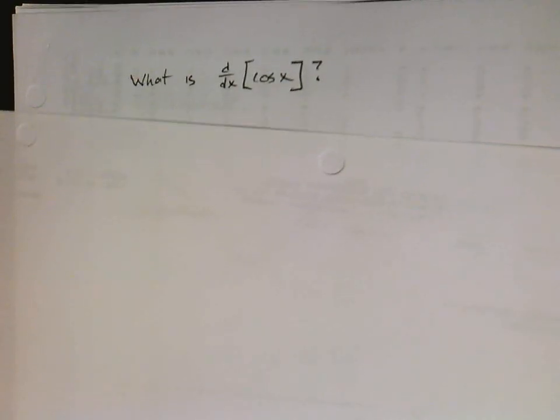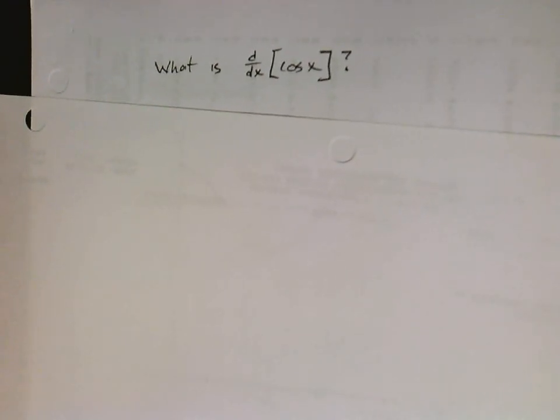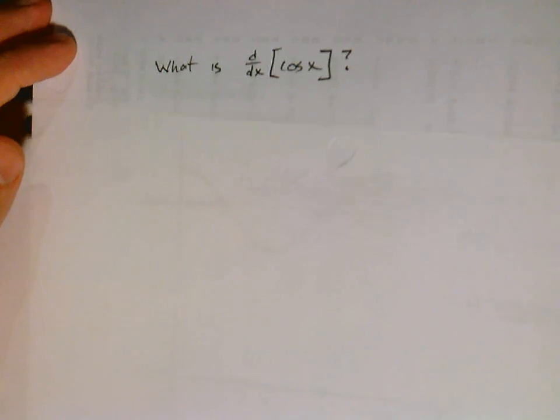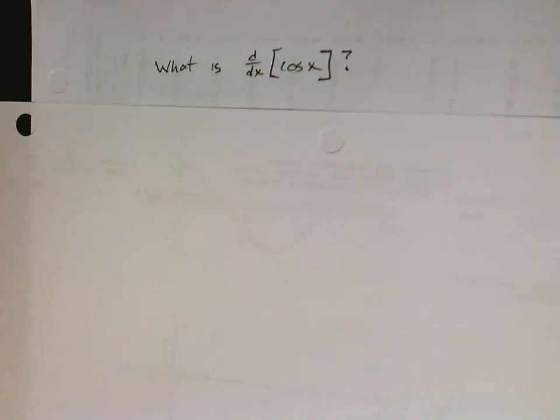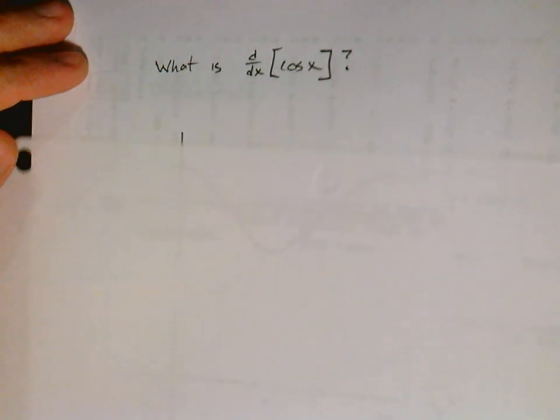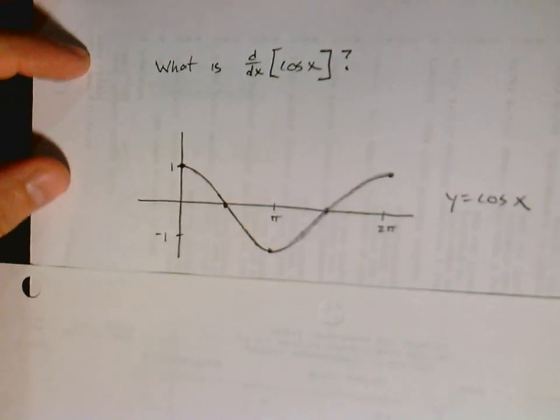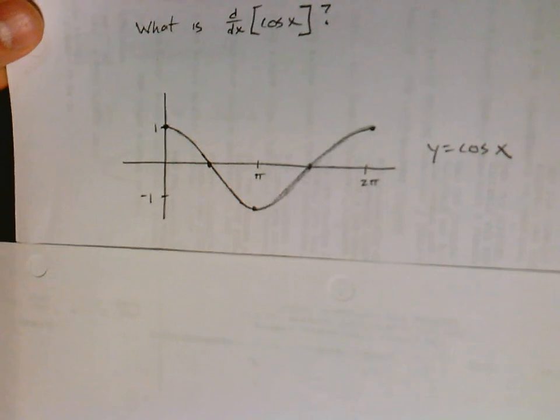Let's talk about the next derivative, and well, of course, that's going to be cosine of x. What's the derivative for cosine of x? Now, if the derivative for sine of x ended up being cosine of x, we might be able to take a pretty good guess at what the derivative for the cosine of x is. Maybe it just goes back to sine x. But let's look at it graphically and then we'll know for sure.